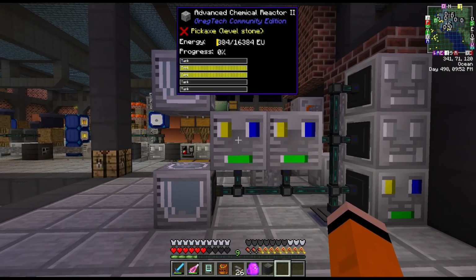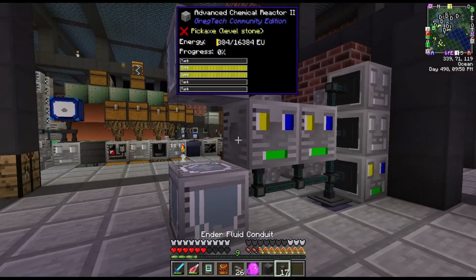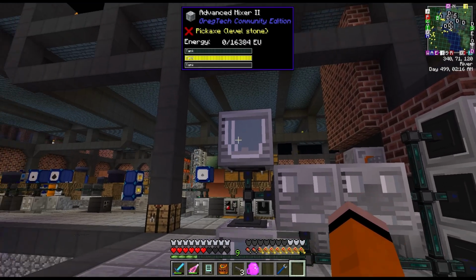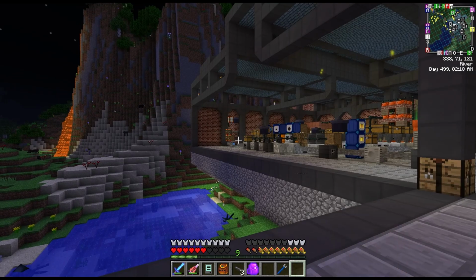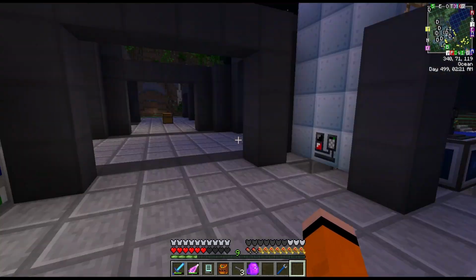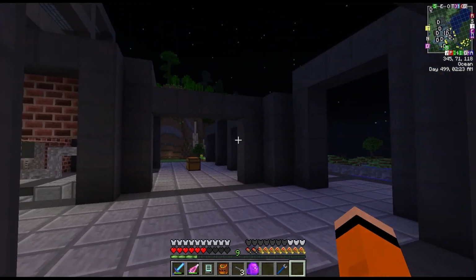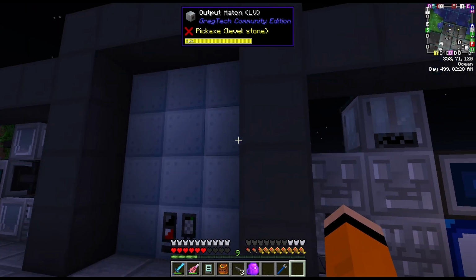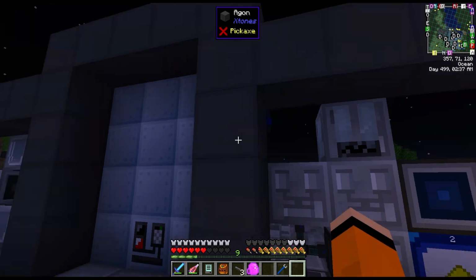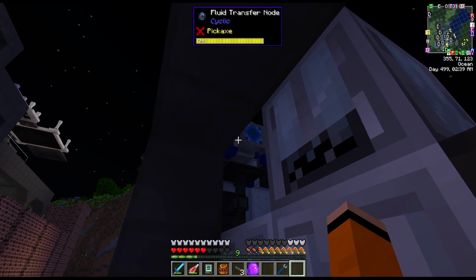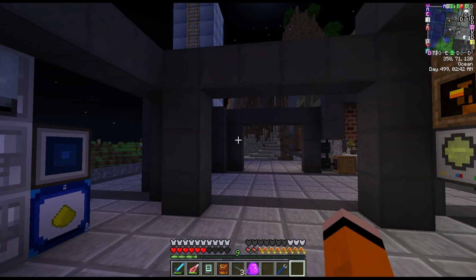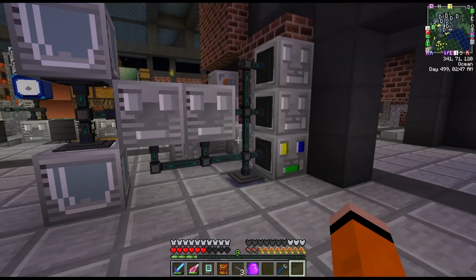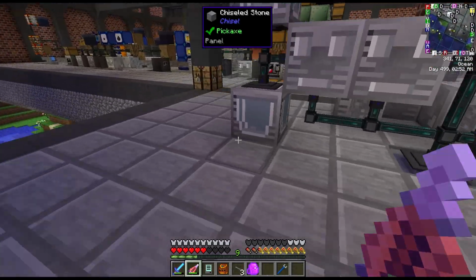So the output of this chemical reactor has to be split 2 ways. And so now these mixers need both regular diesel and biodiesel. And instead of using those fluid transfer nodes, I think we'll use the ME system, as we're getting diesel out from this distillation tower here. And in fact, it stopped running because the output hatch is full. So this diesel we're going to swap out to send into a fluid interface, and then we're going to pump it out on this side into these mixers, which means I think we'll need some more channels down here.